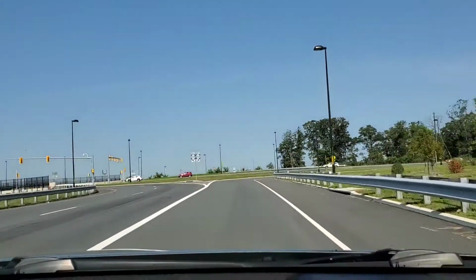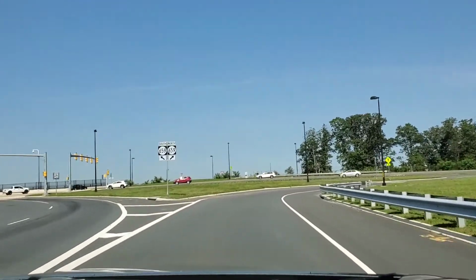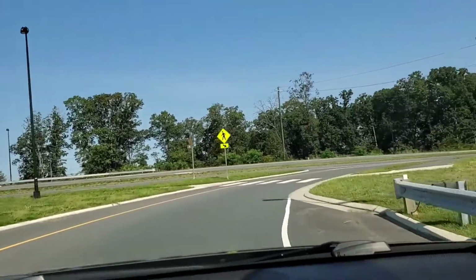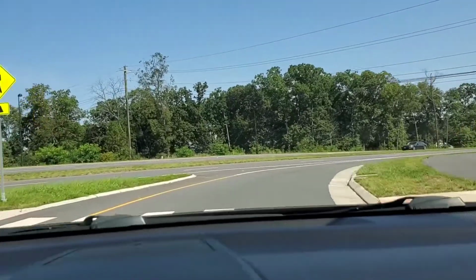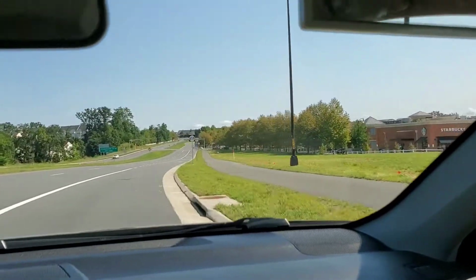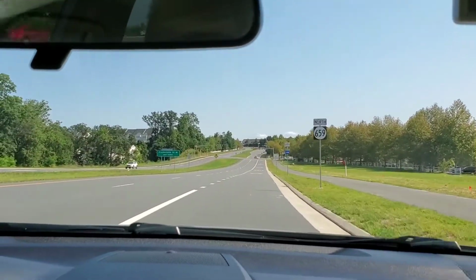Now, at the top of this hill, I have a lane, and that's where the 25 comes into play. So now I'm slowing up, I'm looking at the white line on the right, and notice when I get a curb, the white line ends. Now I'm turning, no pedestrian, I'm looking to the right, and notice I have a right turn lane. So I'm just going to stay in here.